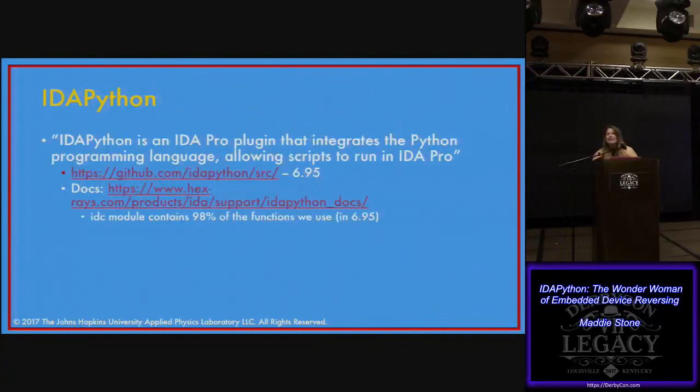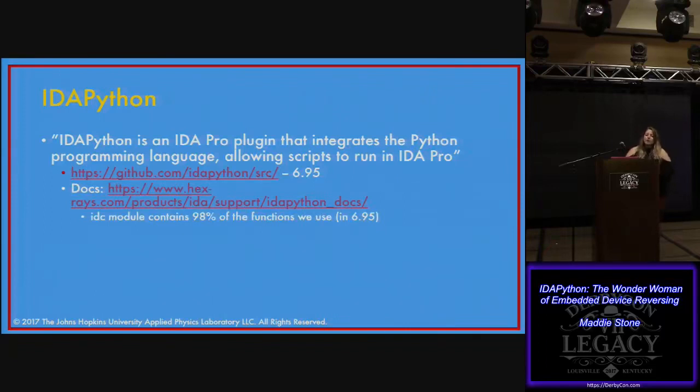So before we dig in a little more, what is IDAPython? If you don't know, IDA Pro is the most commonly used, commercially available disassembler used for static analysis and reverse engineering. IDAPython is a plugin they've provided to use Python and script a lot of their API calls. That's what we're focusing on here, because obviously Python is a well-known language, so let's use it to interact with our databases.